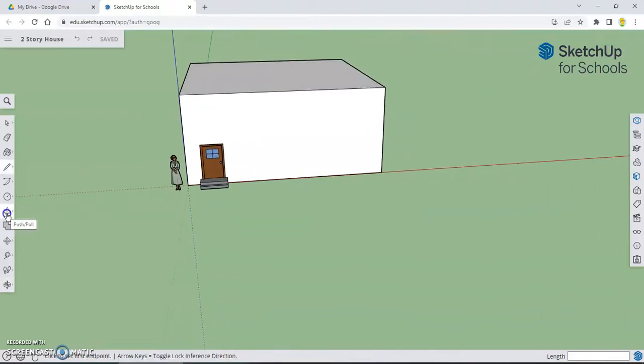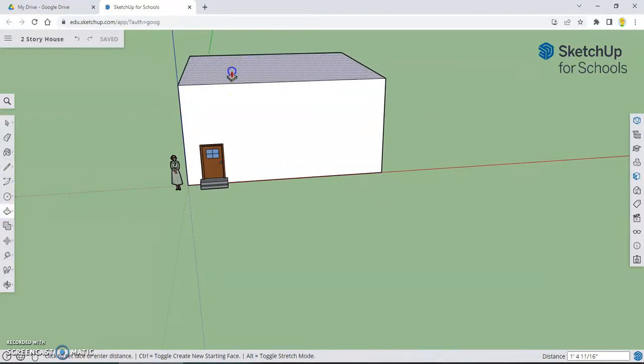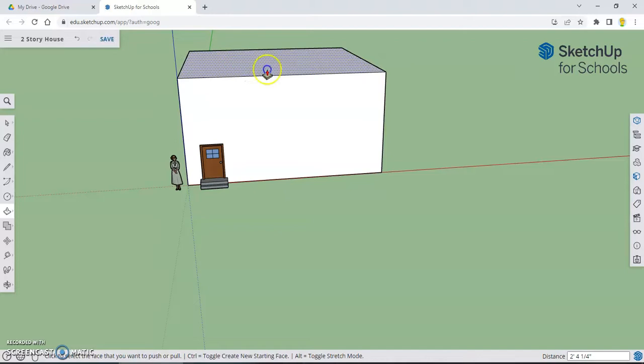So I'm going to go to the push-pull tool, and I'm going to raise the height of my house a little bit more. I can make a really bad dad joke right now about raising the roof, but I'm not going to do that. And if I go back to my line tool again and find about where the midpoint is, okay, that looks a lot better. And by the way, I'm just hitting escape to stop drawing that line.